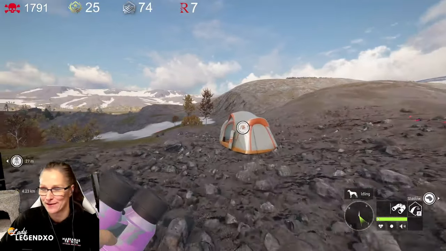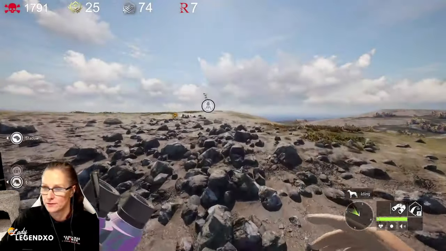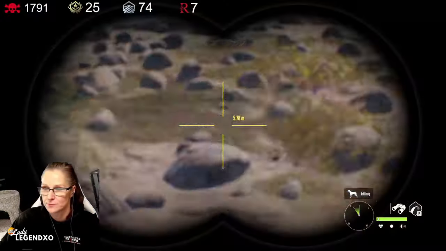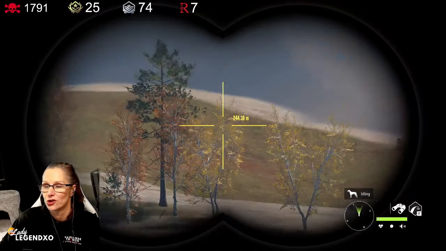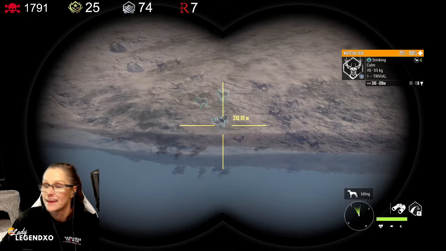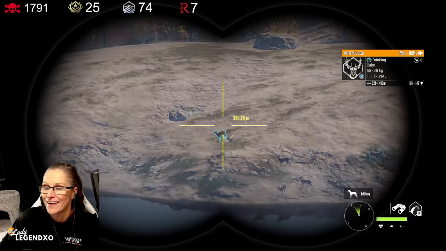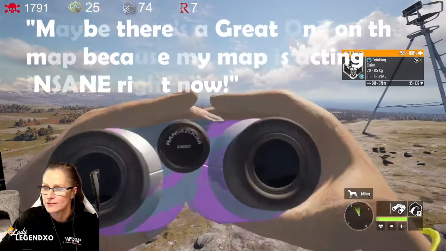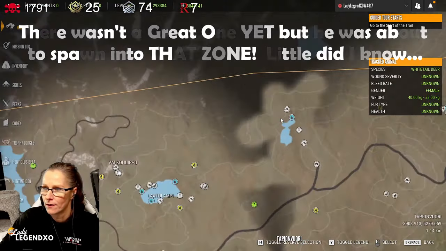What is happening? Well, I guess this is my last time change. And please, can I have something to shoot? Please? Are you kidding? Jokes. Well, we have whitetail over here. Anything with antlers? Anything? No. Nothing! What is happening? Maybe there's a great one on the map because my map is acting insane right now.